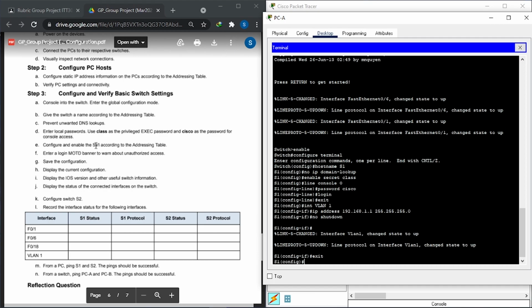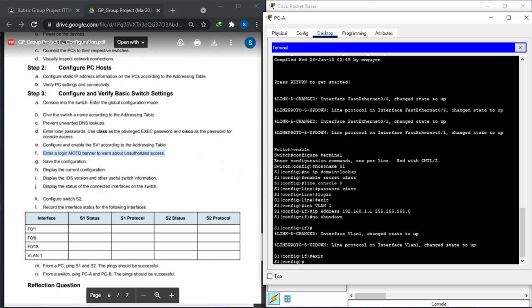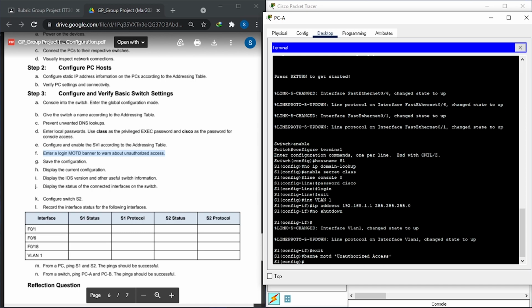The next one is we have to enter a login MOTD banner to warn about unauthorized access. In order for us to do that, we have to enter the command banner motd star unauthorized access star.